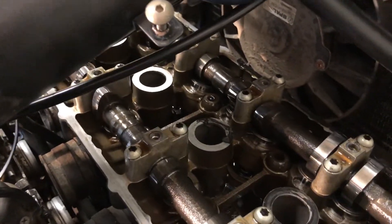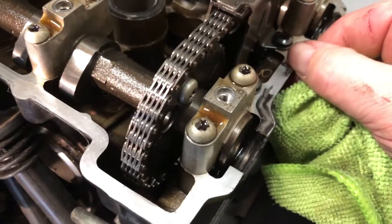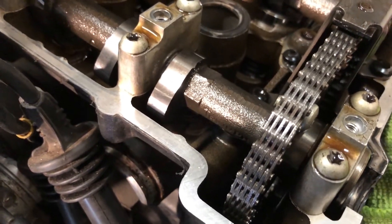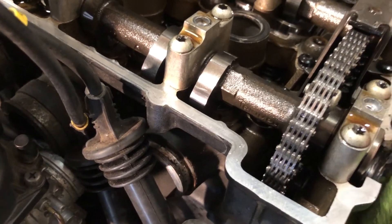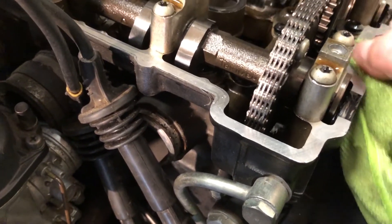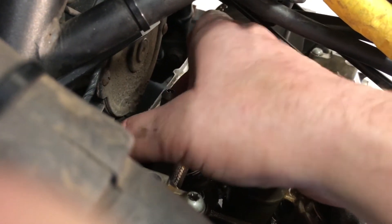A little bit painstaking just trying to make sure the sealant doesn't drop in the engine — no point in giving myself more grief. It's just coming off my fingers. A little bit long-winded but it's got to be done. I'm trying to avoid dropping it inside the engine and blocking an oil way, which wouldn't be great fun. I'd just like to say that the last person who sealed this went a bit overboard with the rocker cover silicone. I've got 99% of it off now with a couple of bits on the inside lips.